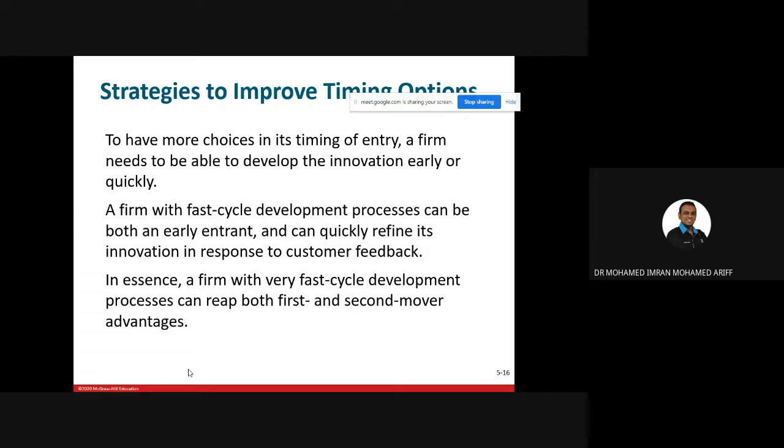So what this chapter is saying, the timing of entry is always necessary for any product or services. Some you can be the first movers. Some you can be the second movers. You can just see how the first one did it, what was wrong, and imitate balik and start back in a new environment. Okay, so what this chapter was talking about is the timing. So timing needs to be right, at the right place, right time. Okay, so any product or any services need to be implemented or innovated fast and at the right time, right place.